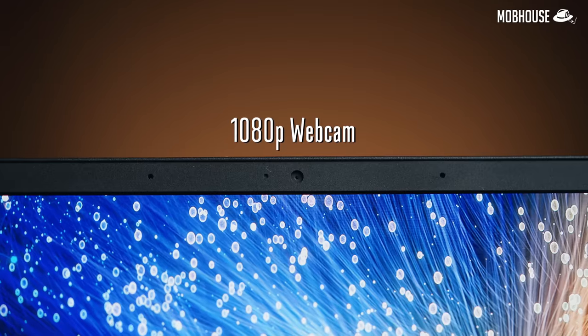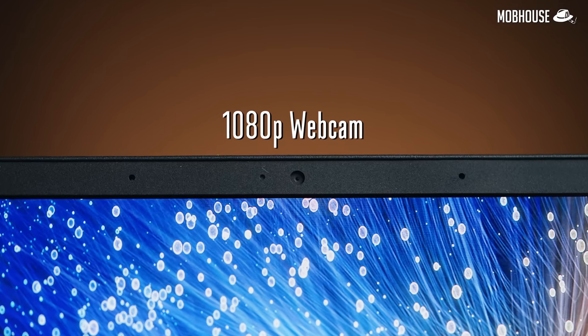Since this is a productivity laptop, Acer has upgraded the webcam from 720p to 1080p, and it's pretty good. The only downside is that it doesn't support facial recognition, but in case your face has a problem and it doesn't work half the time, at least there is a fingerprint reader. So just use your thumbprint — Acer also uses thumbprint. Here's how the webcam looks and sounds.